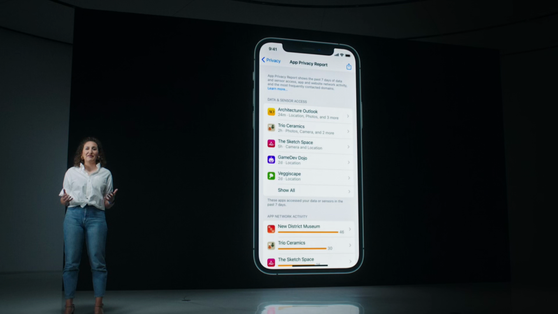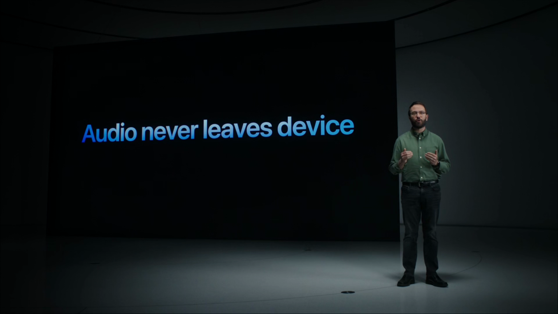And app privacy report. It will show you basically info on the apps and how they use the privacy permissions you gave them, so you can see how often they use the location. And now on-device speech recognition. Audio with a microphone never leaves your device. So basically, to prevent audio recording. If I'm talking right now and the microphone's on right now, it won't leave this device, which is very, very cool.